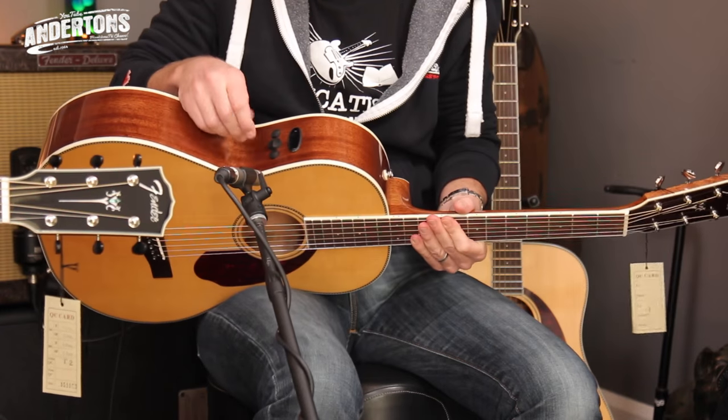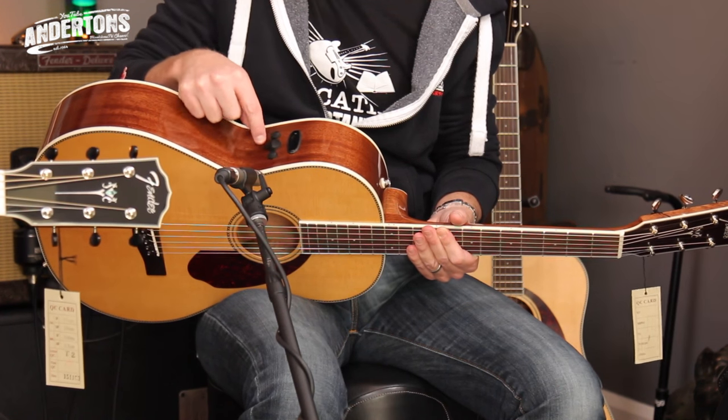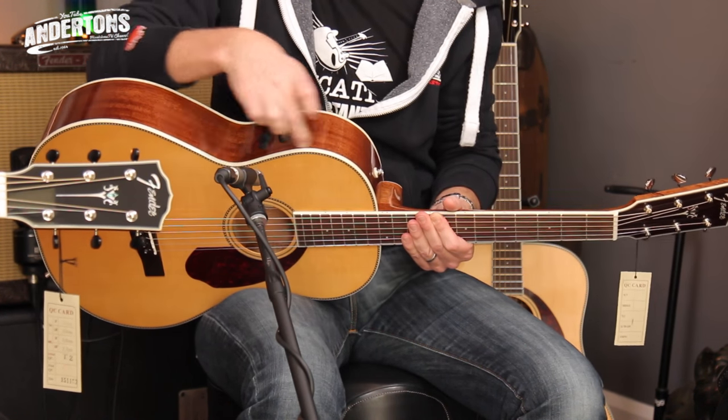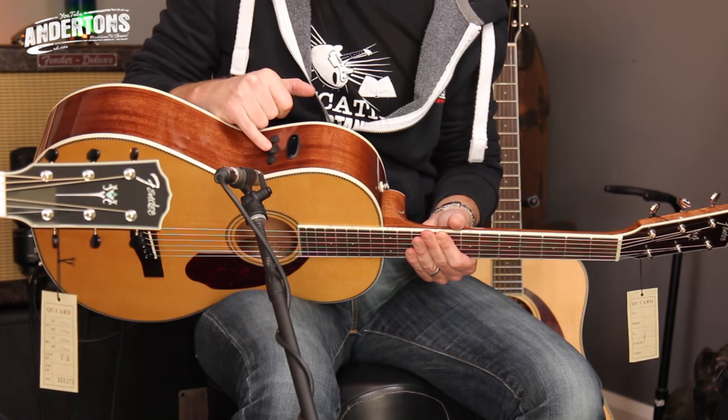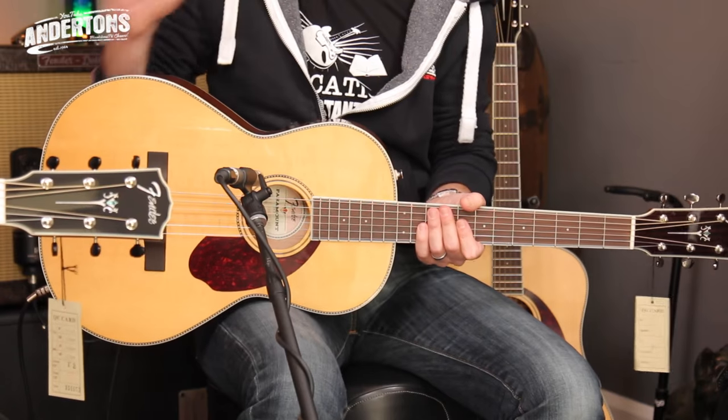Going on from there, what Fender did was they approached Fishman, who are arguably the world's best known acoustic guitar pickup manufacturer. And they said, look, we need to design a discrete system. So we've very much pinched an idea from Taylor here, and we've got these nice little discrete tone and volume controls. So there's no big chunky preamp into the side of the guitar. The big one in the middle is volume, and the two either side are treble and bass. The preamp is internal in the guitar, and with a sweep over you can see the electronics just inside here.